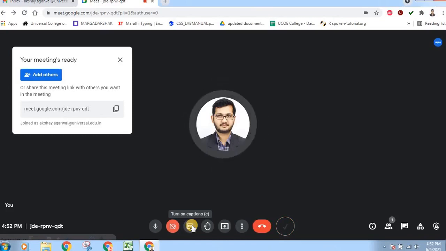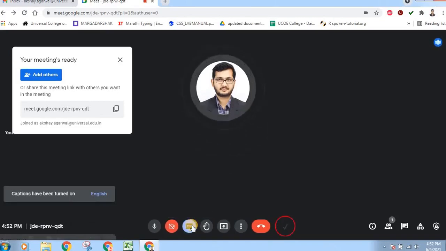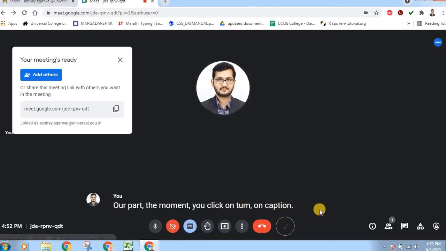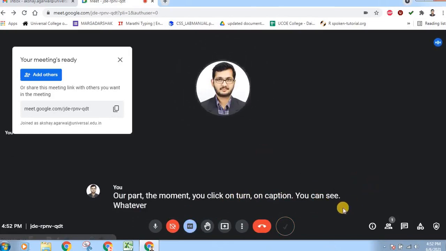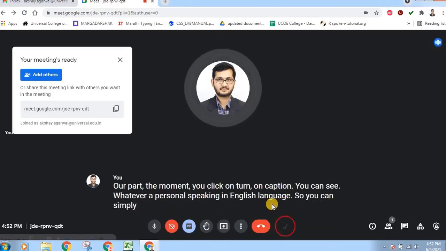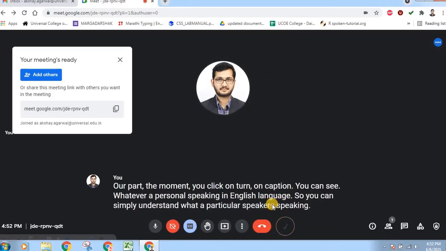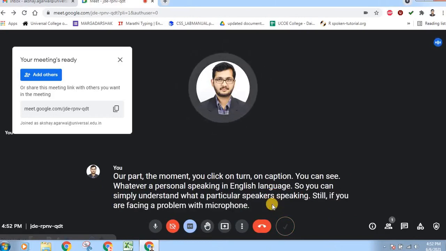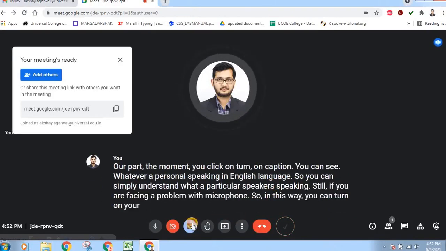You can simply turn on the captions. The moment you click on turn on captions, you can see whatever a person is speaking in English. So you can understand what the speaker is saying. In this way you can turn your captions on or off.